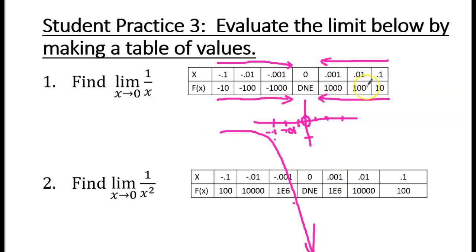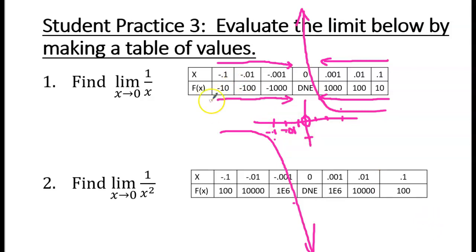And on the right side, the same thing's happening, but it's just happening on the opposite side. So at 0.1, it's positive 10, and then it's 100, then 1,000, so it's shooting up really fast like that. So what that means is that you don't have to draw the graph. That takes a lot of time, but I'm just helping you to understand what the numbers look like and what they mean.